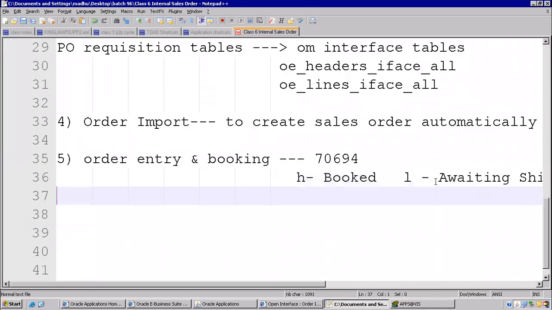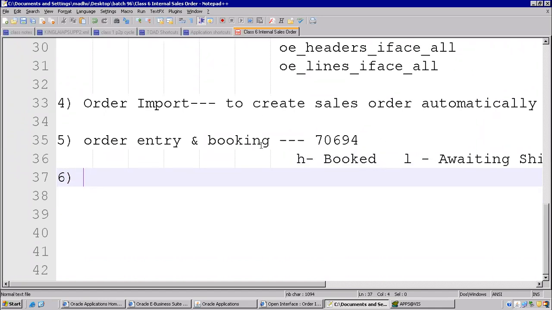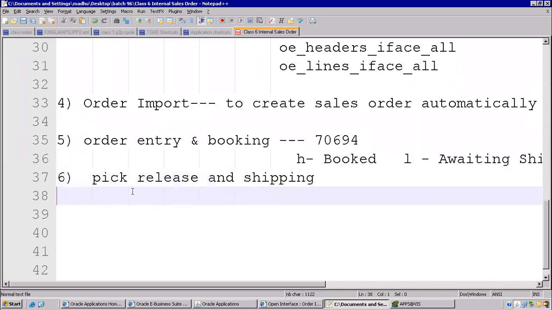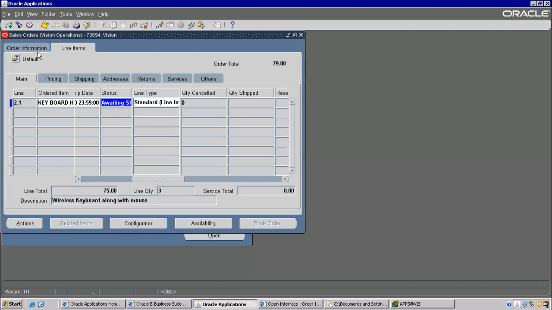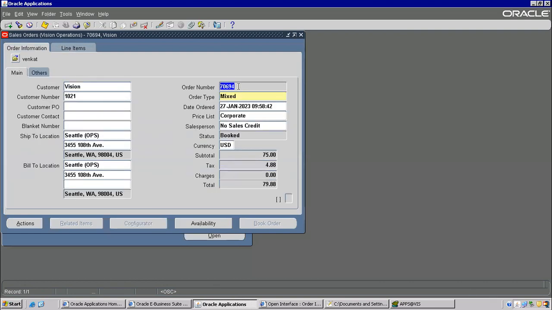Okay. Now we have to pick the goods from warehouse M2 and ship them. That is called pick, release and shipping. 2 steps we are performing right now: pick, release and shipping. For that, take the sales order number.